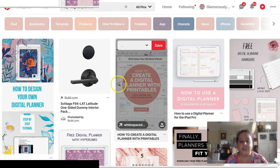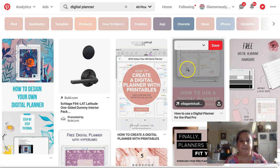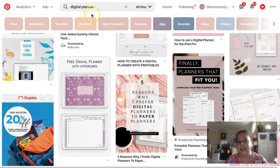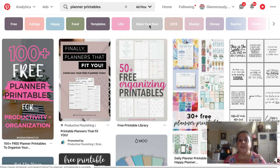Now let's look at digital planners, since I'm working on my digital planner business. For 'digital planner,' the results are mostly about using digital planners for iPad — more app-focused. So think about whether yours is an editable digital planner, a printable planner, etc. I'm in the wrong place — let me go to 'planner.' Results show: planner ideas, planner organization, planner stickers, happy planner, planner printables.